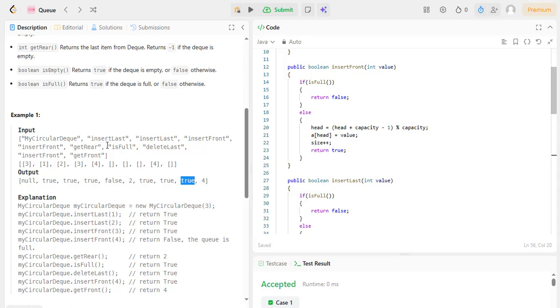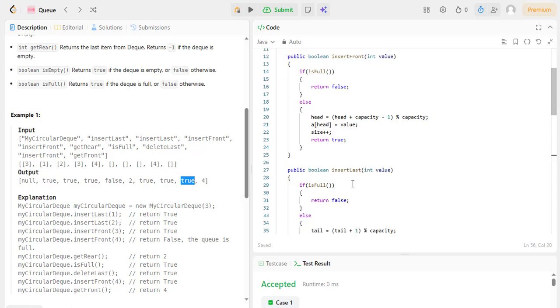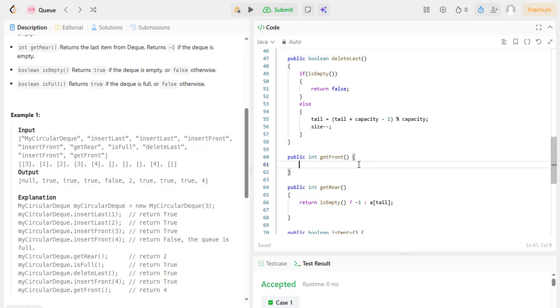Next I'll go for getFront. Now which is the front element of the queue? DQ 4. Now I have to get the value 4. Let's check. getFront. So for that I have to check one condition. Check is empty or not. If it is empty, I have to return -1. If it is not empty, I have to return A of head.